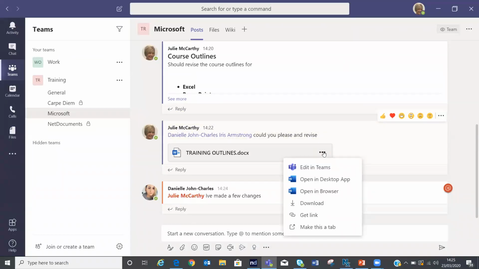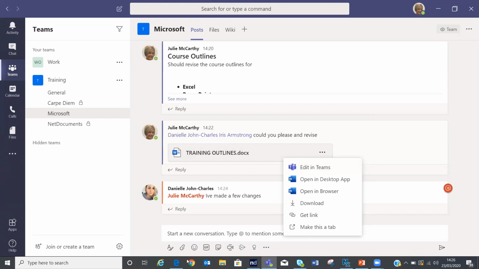Now, when we have all amended it and we're happy with it, what I could do is download a copy, and it will open it up in Word with all the changes that we've made. If I was working on a document management system, I could then save that as the new version of the existing document in the document management system. Or if I'm on a network drive, I could download the one that we've all changed, and save that into my network drive, and that would become my new updated version. So it's a really good way to collaborate with documents over Teams by attaching a file, and you all edit and collaborate within Teams itself to make those amendments.